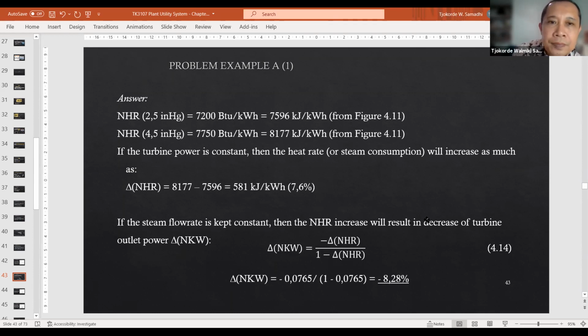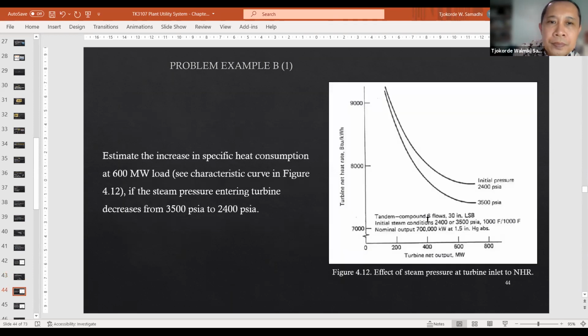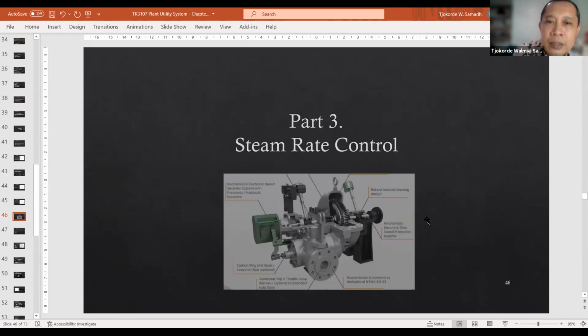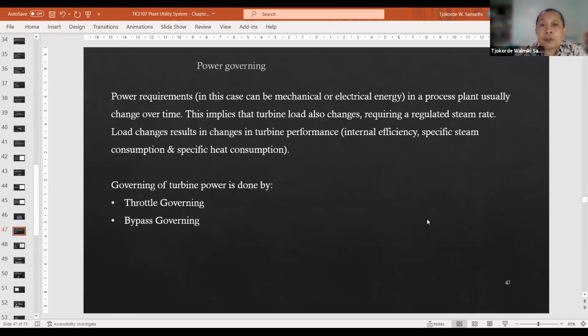All right. Okay, so it's pretty straightforward actually. As long as you know the meaning of heat rate, you should have no problem working out this problem with these examples. Now the next part talks about the control system for steam turbine, and this is not a highly critical issue, so I'm just going to go through this rapidly.